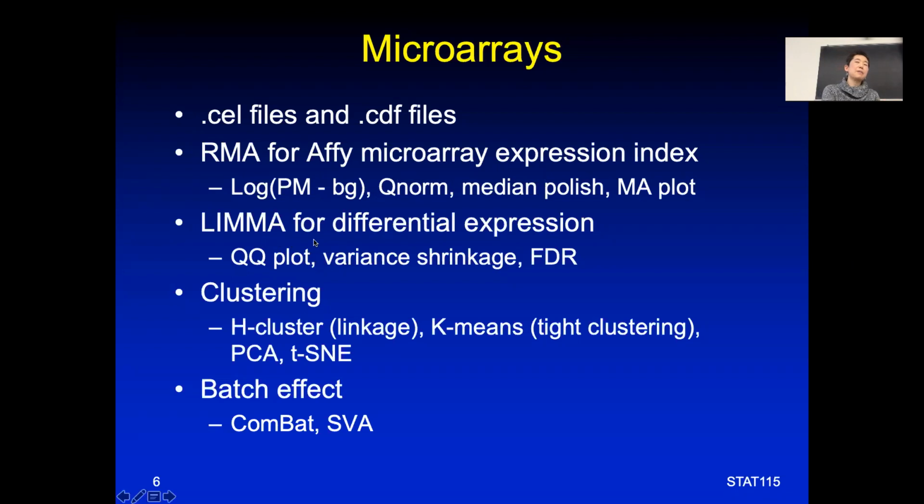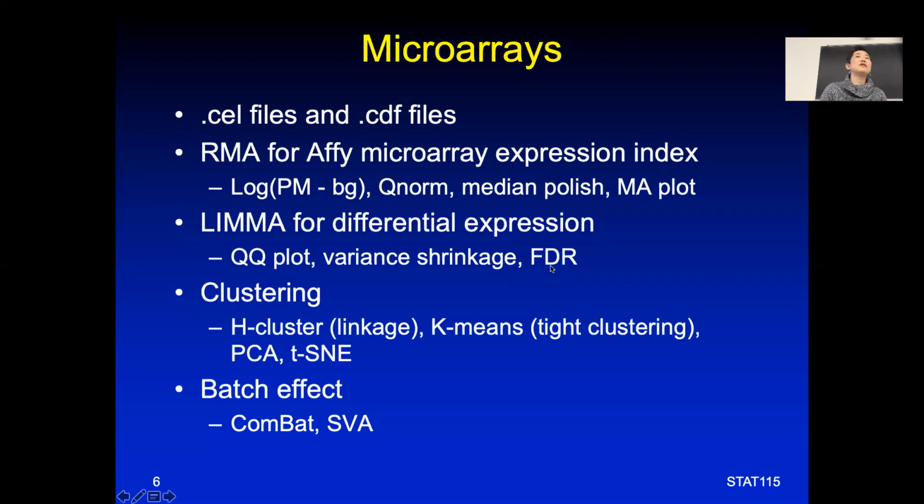And in order to really estimate the differential expression correctly, in addition to looking at fold change, the important thing is to estimate the variance well. Difficulty there is because you only have, say, 3 or 5 replicates, so the variance you estimate may not be very accurate. Therefore, limma uses this variance shrinkage or the empirical Bayes approach to learn the overall variance by looking at many other genes together, right? To give you some idea to kind of make the actual variance close to the group average or group distribution.